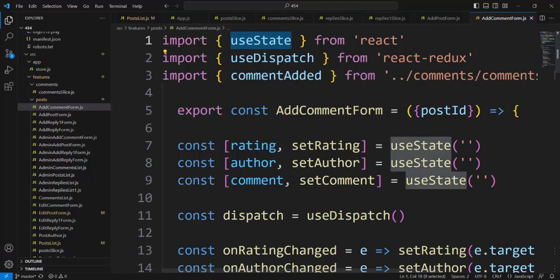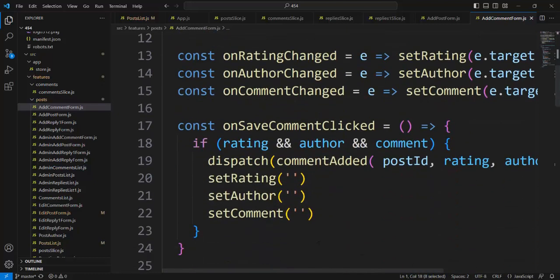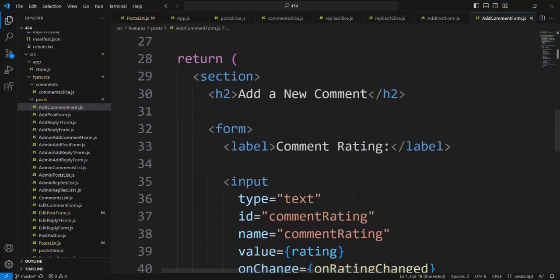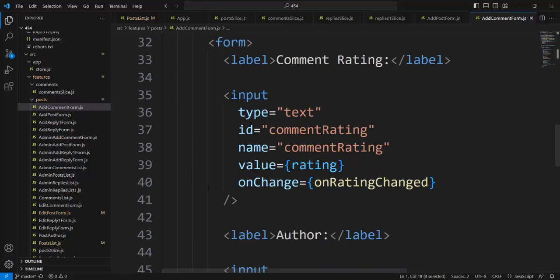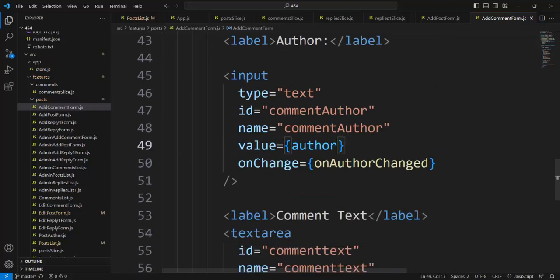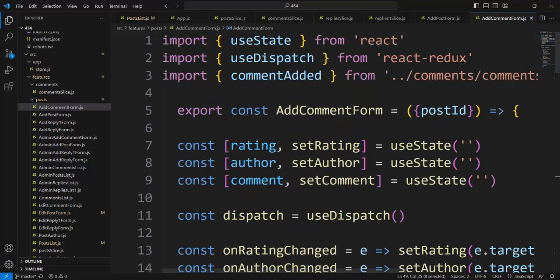Here is useState, but we must also have an initial state, and that initial state is here. Author value is author, and it must be set at the beginning.